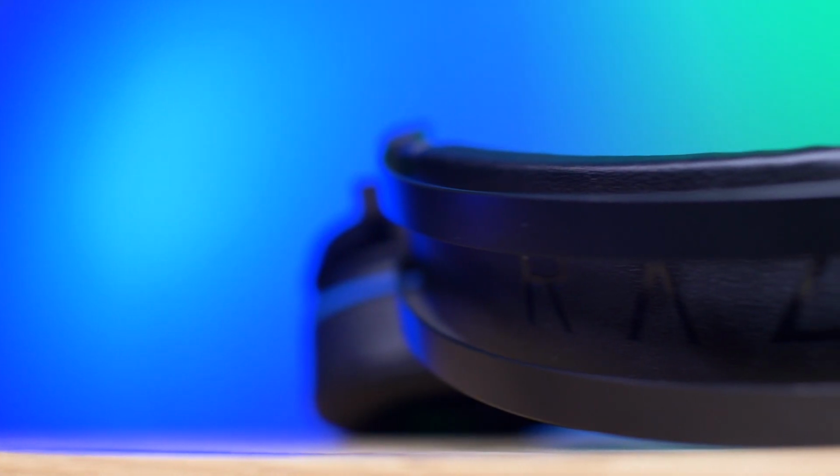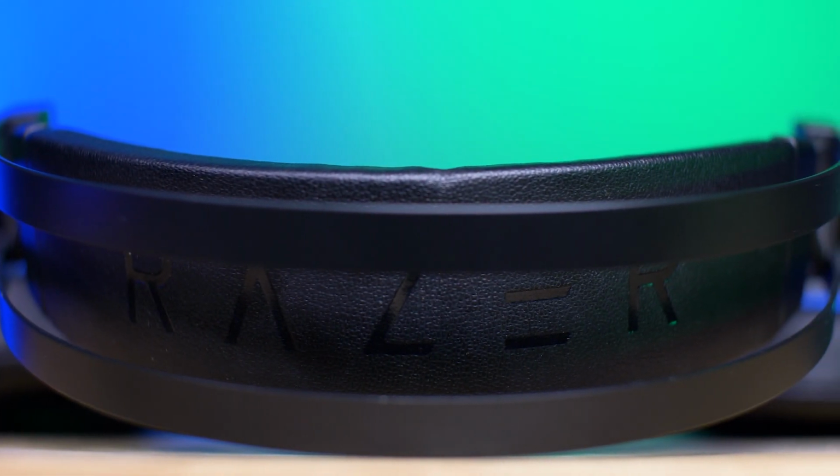Big fan. The one thing I will say that I don't like from a design perspective is the separated headband. I wish it was just kind of one solid piece, but that's just me though. I don't like those wire headbands.